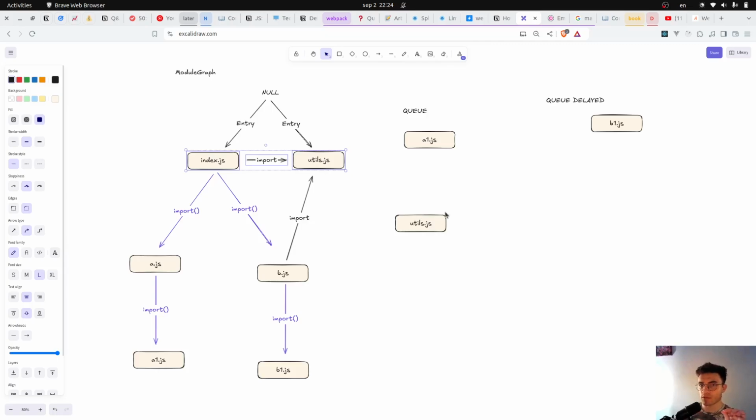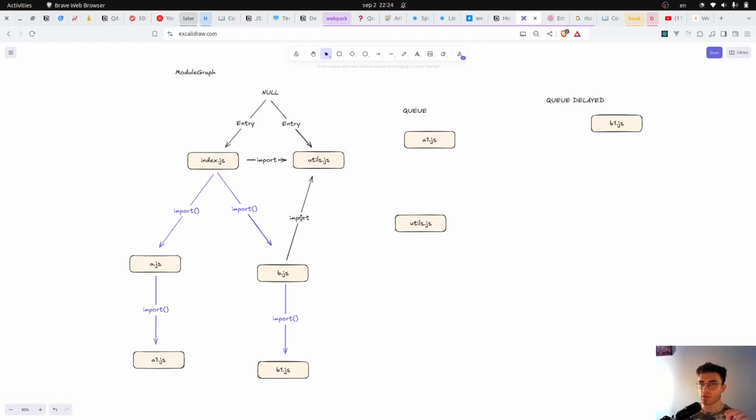But what I want you to take away from this is that those modules that have been imported with the Harmony import or a simple import will be traversed first in a DFS manner. Those that have been imported with the import function will be delayed, will be traversed after all of the other static imports have been traversed.